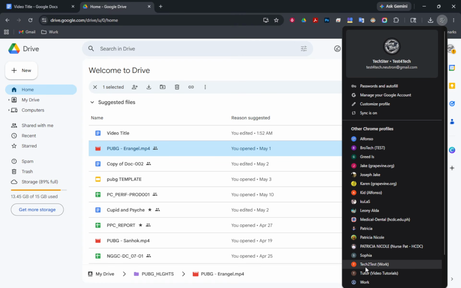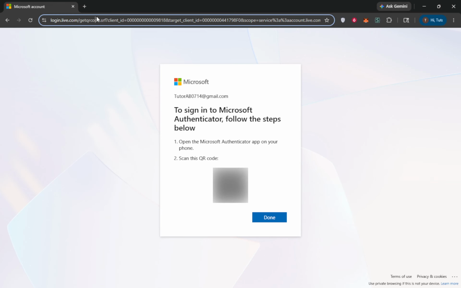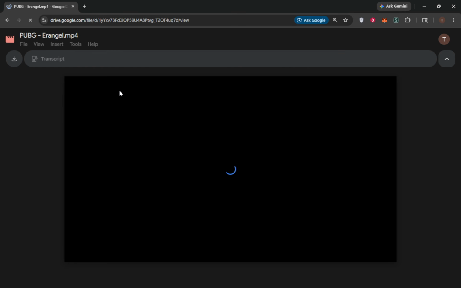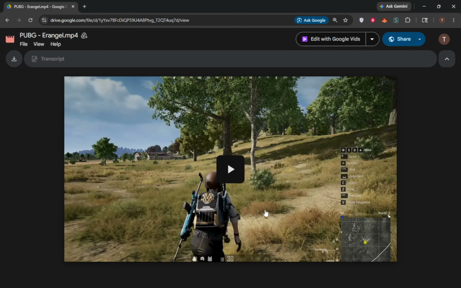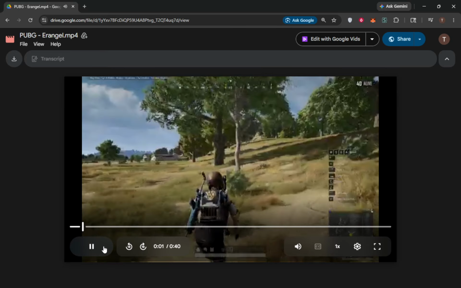A few important notes before you go. Choosing anyone with the link means the viewer does not need to log in to Google to watch your video. They can't edit the file or change your settings unless you deliberately grant higher permissions, which we don't recommend for most cases. Also remember, link sharing is convenient, but it's essentially semi-public. Anyone who gets the link can pass it along. If you ever want to limit access again, return to Share and switch General Access back to Restricted.